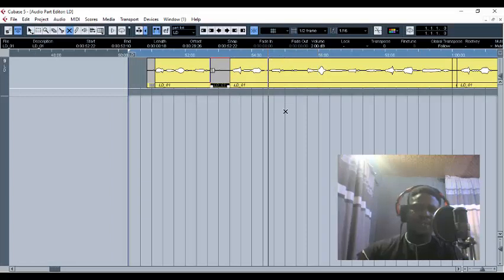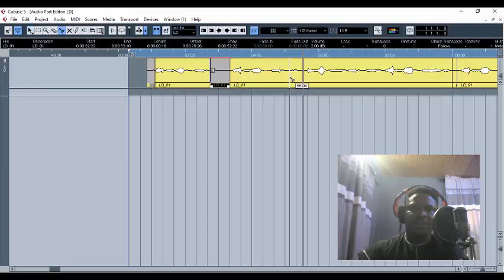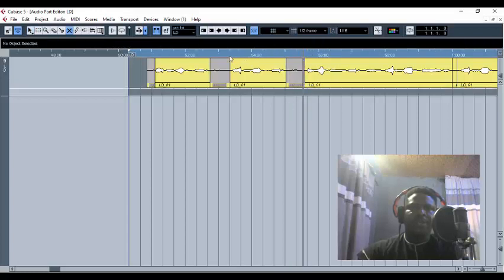Now see the part that I'm talking about, okay? See, you see the part that I say, yeah. Although I wasn't saying something right there, there's a particular note or pitch that I was able to strike, okay? And at times, if I should remove it, or rather, if I should cut it off just like this, I just want to cut it off now. Then you're going to see how it sounds, okay?